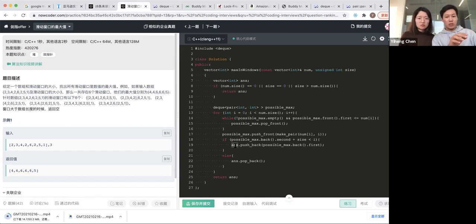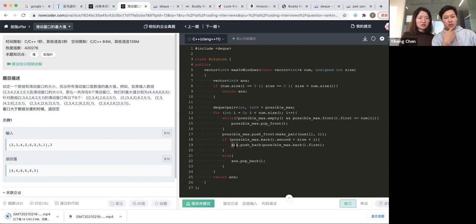We can just pop it. Right. Yeah, we should pop it. And after we pop it, we can add the current largest element into our answer vector. Yes. Yes, but I think if we pop it, then it's very natural to regard the previous second largest element as the largest element now. Yes.